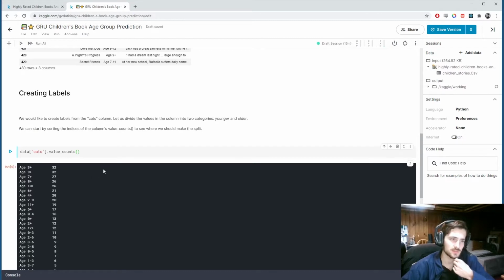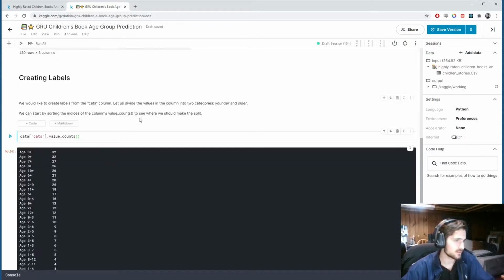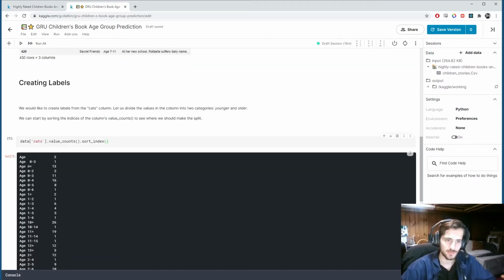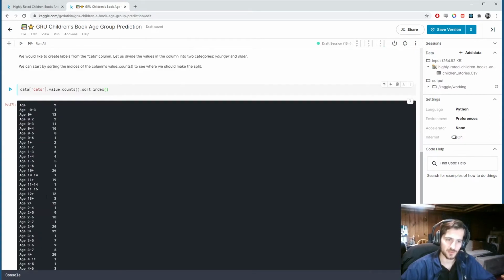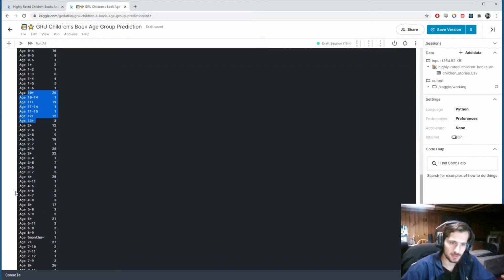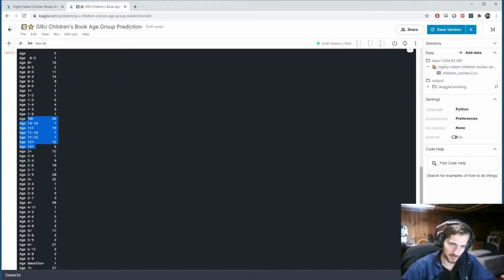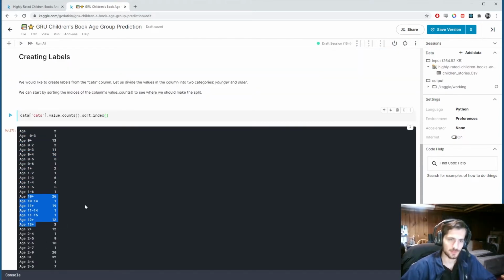So what we can do to make it easier is let's just split it into younger and older. To do that, we can type .sort_index, and that will sort it by index. You can see we now have the numbers more or less sorted. The only exception here is that the 2-digit numbers are coming a little in between because they start with 1. So we'll just have to factor that in.